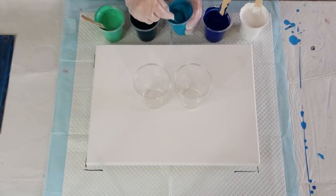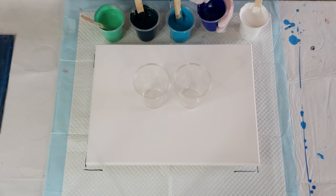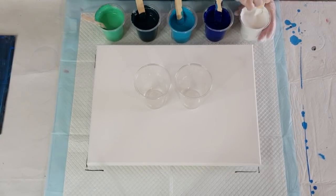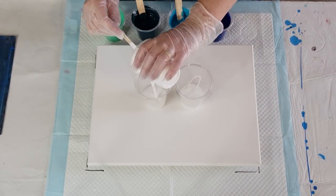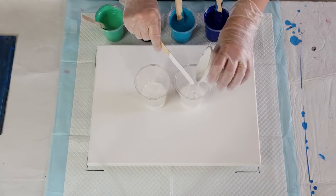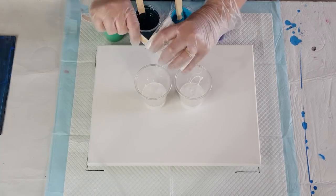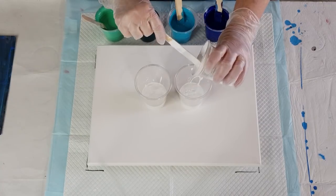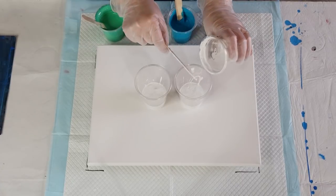So, first of all, I thought I'll just do one big cup, but the amount of paint that I've got mixed up is too much for one cup, so I'm going to have to do two. But I thought I'll layer them a little bit differently. Well, not layer, but pour. So I'm going to start with some white in the bottom of each. Could have just used this cup, couldn't I, to save a cup? So I'm just going to have half in this one and half in the other. And then I'm going to pour the paint in, and it's going to mix up. You do get a lovely sort of shaded, blended background with this technique.